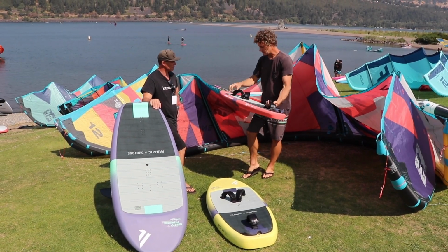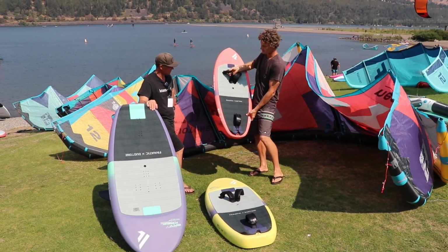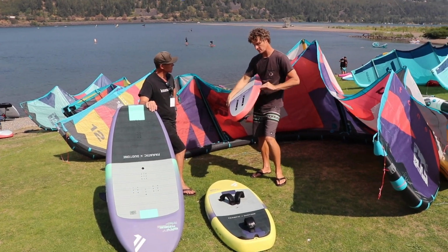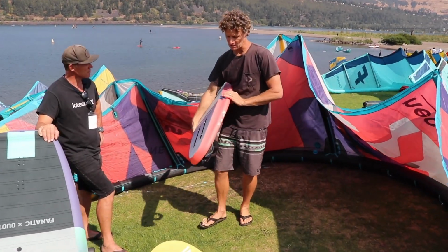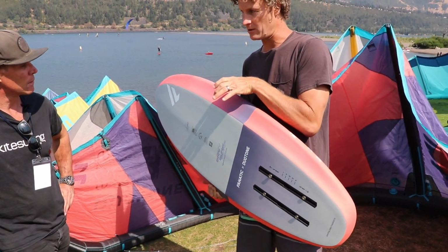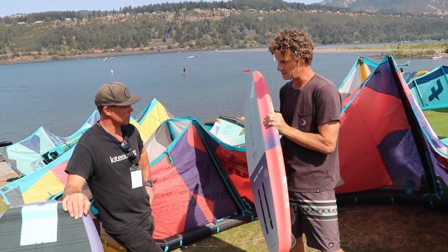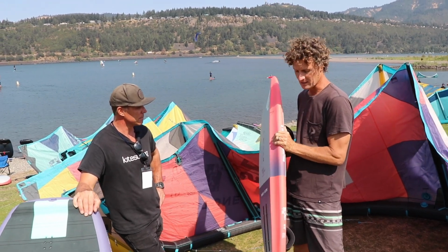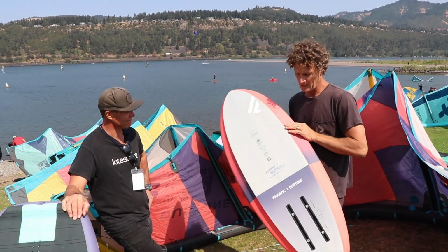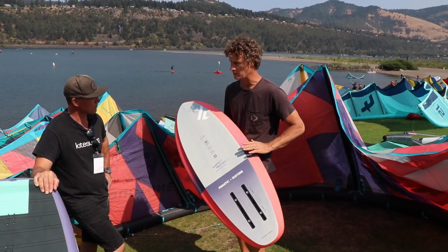And compared to last year's board, we made a few different changes. It's got a very similar outline to last year's Sky Surf, but you'll notice it's got a brand new rail shape. Last year we sort of had straight bevels, now we have this concave bevel. It's really nice, especially for surfing, because when you're duck diving, it's hard to grab a big square rail in your hand. So this is almost like grabbing a surf rail, which is one of the things I really like about it. Exactly. You can actually hold onto it and properly duck dive it. But also as a wingboard, you can throw it under your arm and it kind of feels like a surfboard, so that's pretty cool. And then you still get the smaller surface area on the bottom, less catching when you're going upwind, all that stuff.